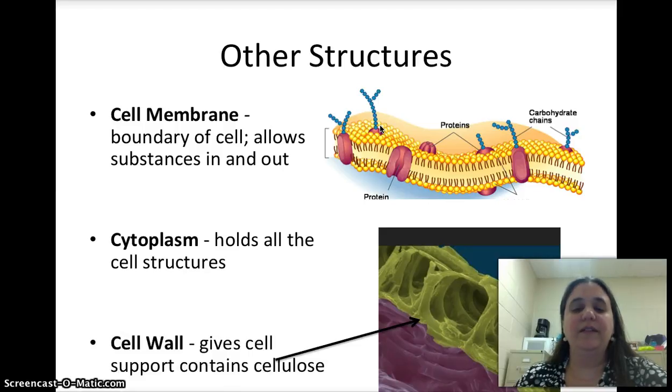Okay, this surrounds the cell membrane, and it gives support for the cell. And a little bit of protection, but mainly support. You can see by this diagram here, this micrograph, that they're almost square or a lattice work structure, and they're very strong and rigid. They also contain a substance called cellulose, which is a complex carbohydrate that helps give the cell walls its strength and give plants its strength. Another way to look at that is if you look at celery. Celery has a lot of cellulose in it.